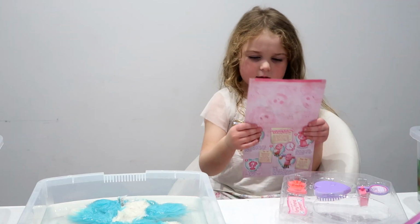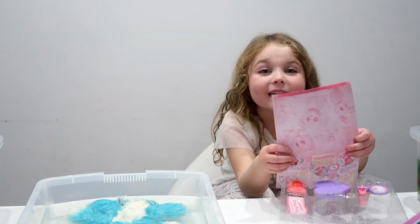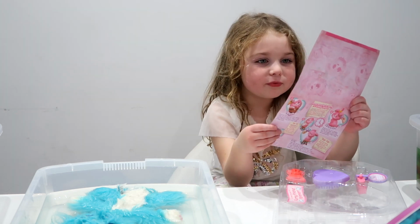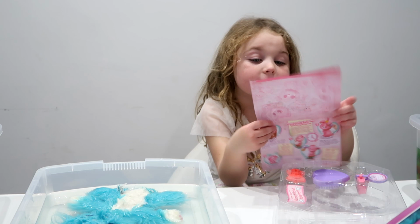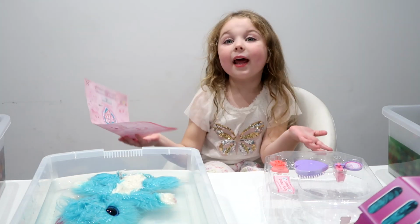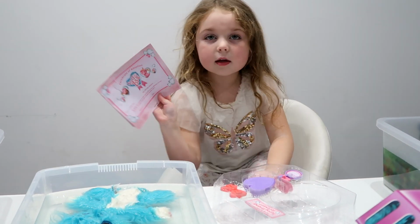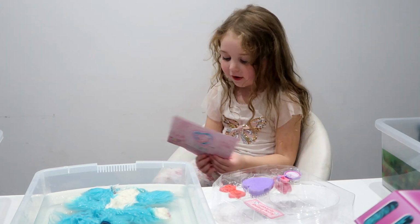What's this? Oh, I know what this is. It's a certificate. This means I have to adopt this teddy. Basically, it is a teddy. So I'm going to adopt it and give it a name. I'm going to sign my name on this, and this Scruffy's going to be my friend forever.